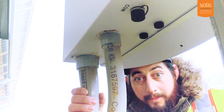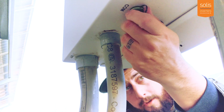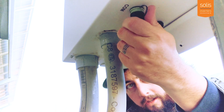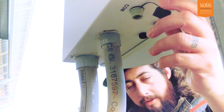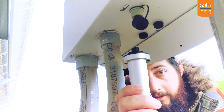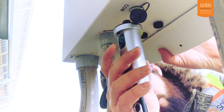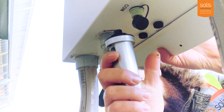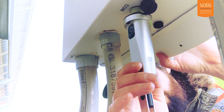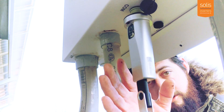On the bottom of the inverter, we have the communication port. You're going to unscrew that communication port and open it up. Your stick has the LEDs on the front and the reset button on the back. Make sure the reset button is facing backwards and the LEDs are facing forwards, then plug it in. This is threaded — do not try and screw this on. Just plug it in and it should stay there just fine.